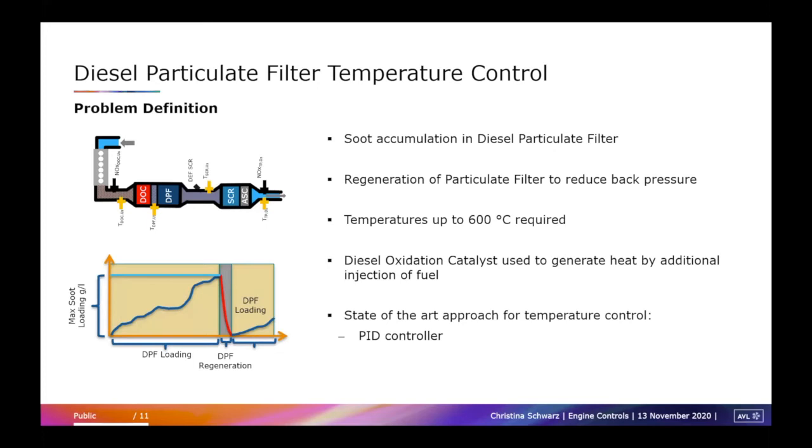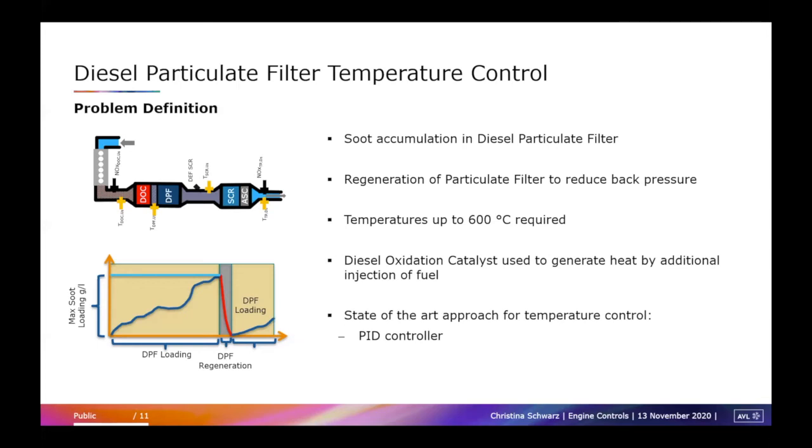The system consists of a diesel oxidation catalyst, also known as DOC, the diesel particulate filter, DPF, and the NOx reduction device, selective catalytic reduction catalyst, called SCR. The diesel particulate filter is used in a wide range of applications to filter out particulate matter such as soot and ash from the system. When a filter gets full, for control engineering, when the accumulated soot comes to a critical point, an active regeneration is triggered to burn the soot.